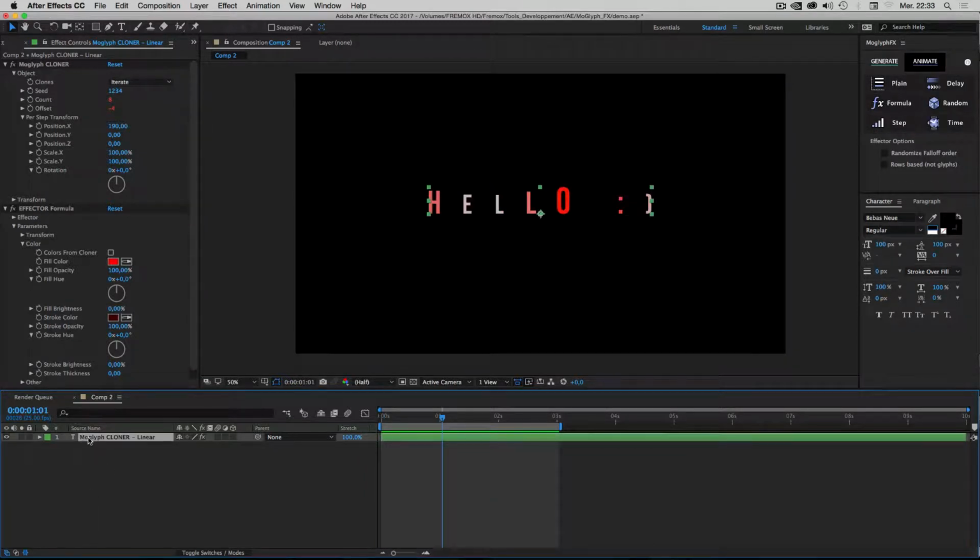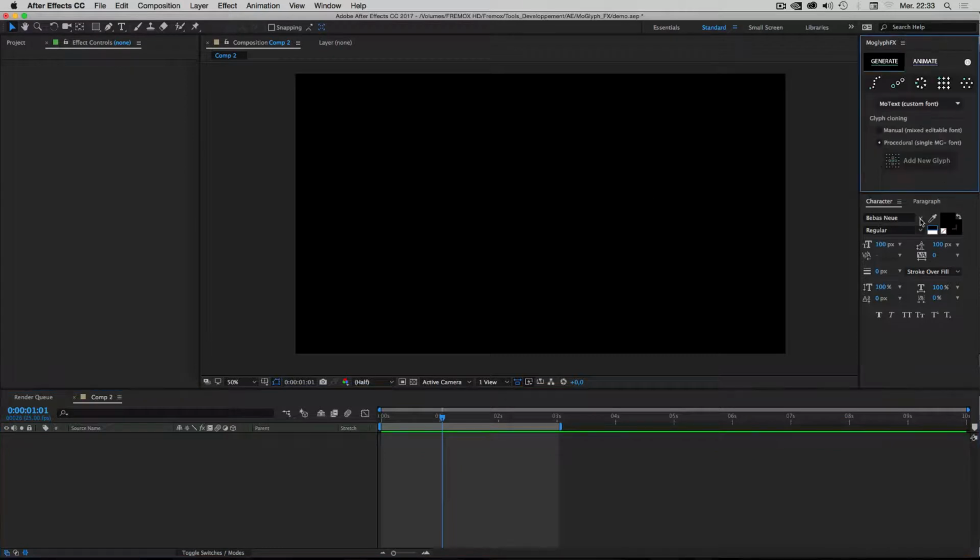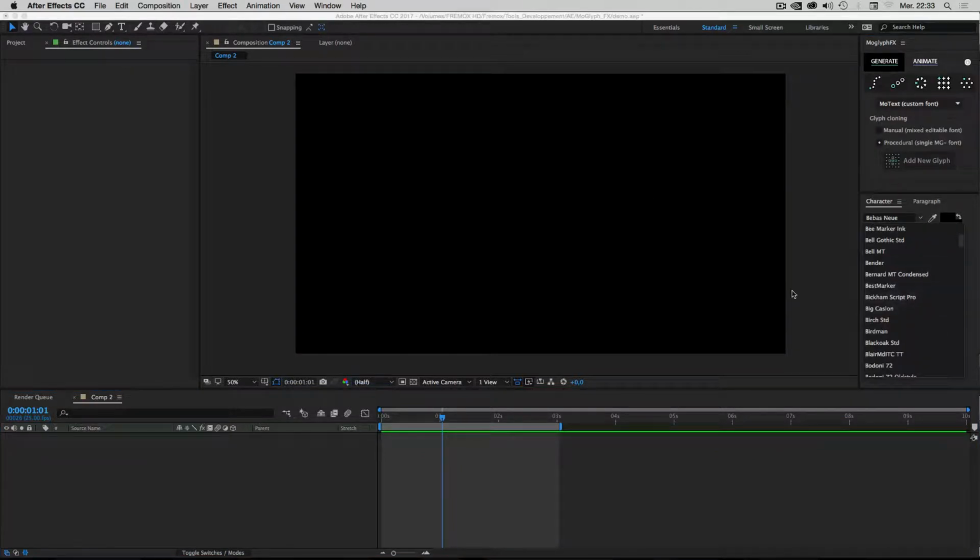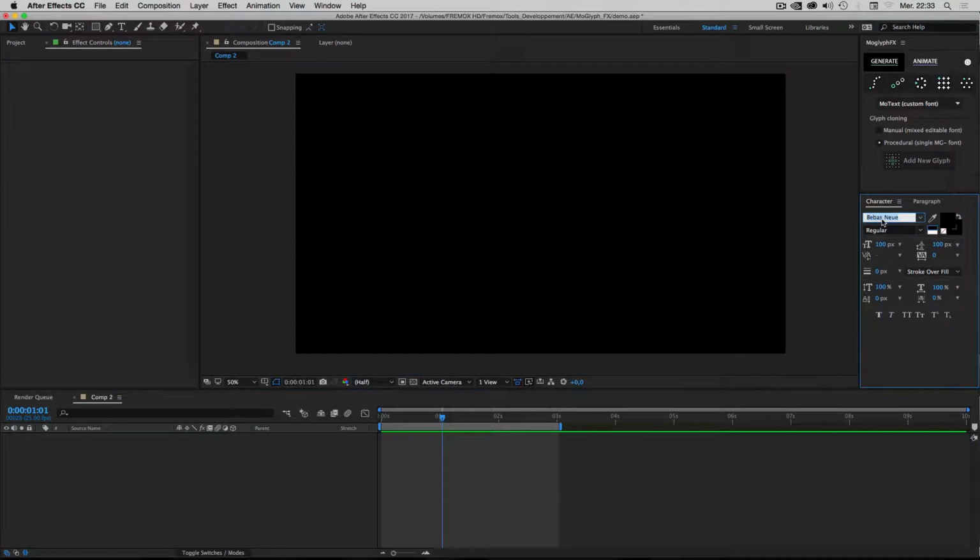Another cool way to use it is to choose some glyph fonts. So for instance, I can choose glyph fonts, which are not designed by me, like this one, which is cool, called WVC Resus B Italic, and it's a kind of splatters font.